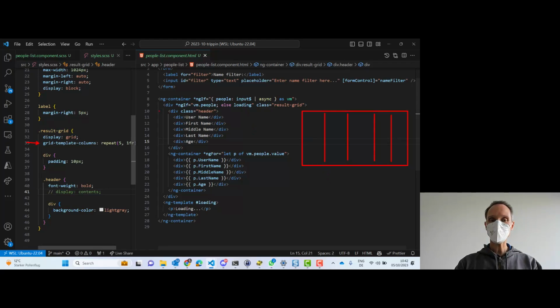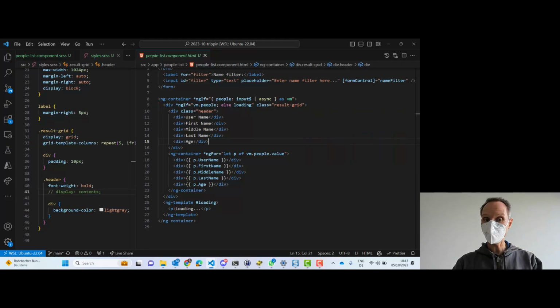It simply looks at all the children of this container and takes the first 5 elements and fills up the first row. And when it finds the 6th child, it automatically starts in the next row. When it finds the 11th child, it automatically goes into the next row. Do I need to continue? I think you understand what I mean.